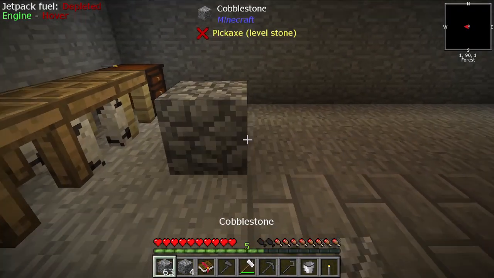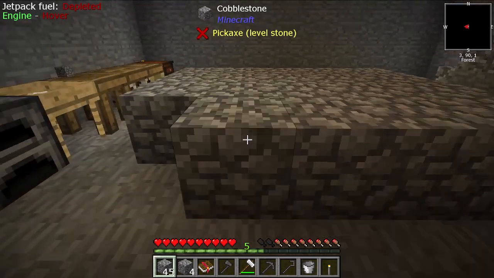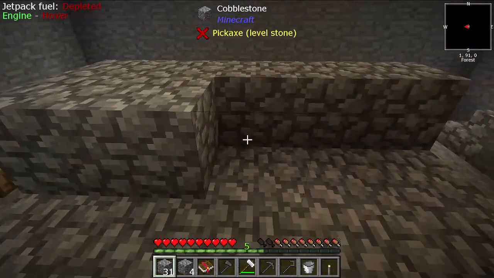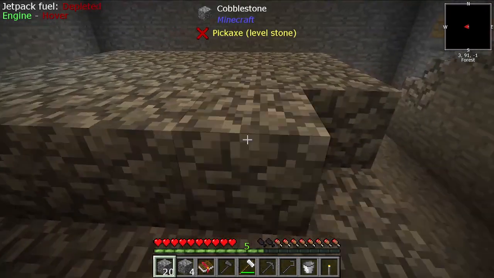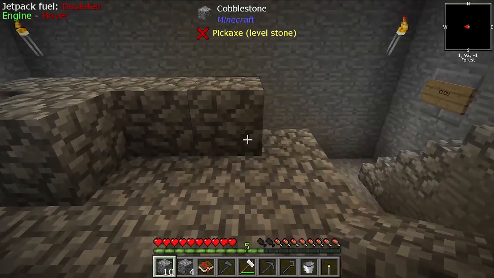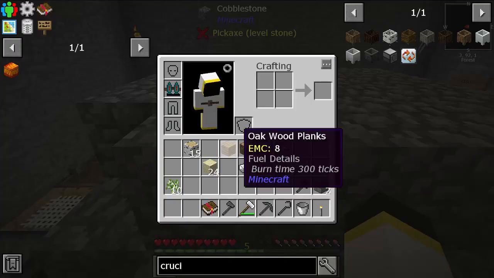So we can move on to the next thing that we need to do, which is to make some clay. What we're going to need to do that is place down some cobblestone blocks here. And using our hammer and our new excavate function that we've added in, we'll be able to turn this cobblestone into gravel. If we then place the gravel down in a similar fashion and excavate it, we'll turn the gravel into dirt. If we repeat that process again, we'll turn that dirt into sand. If we repeat that process again, we will turn that sand into dust.